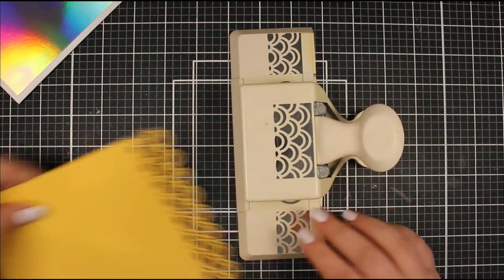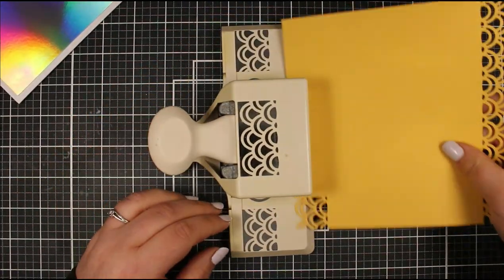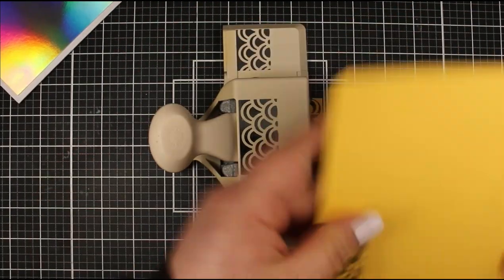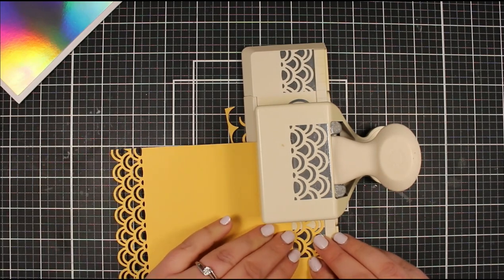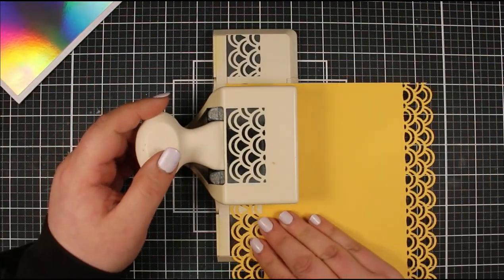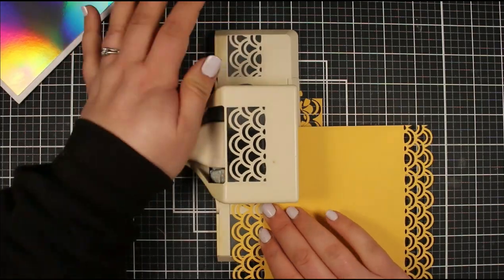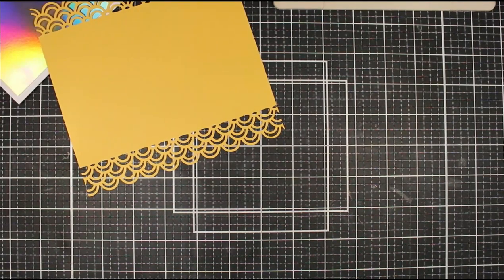This punch belonged to my nan - I've got quite a few of them from her now. I thought I wanted to use them a little bit more in my crafting. In the magazine, the cards that are designed have lots of layers and lots of texture and they're so beautiful, and I'm really trying to recreate that. I'm being a little awkward, turning it back and forth, but all you need to do is just line up the design parts that you've already cut with the design that's printed. Super easy to use. I'm not sure how much punches are still really a staple in the craft room anymore, since we have lots of dies to substitute, but I've got quite a few from my nan.